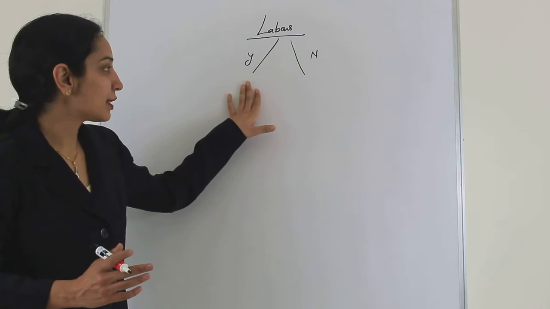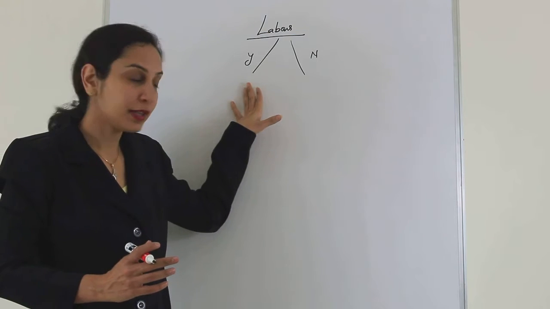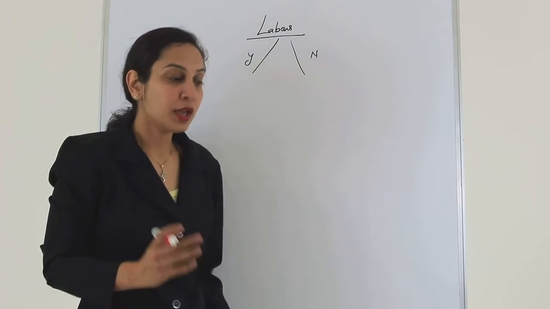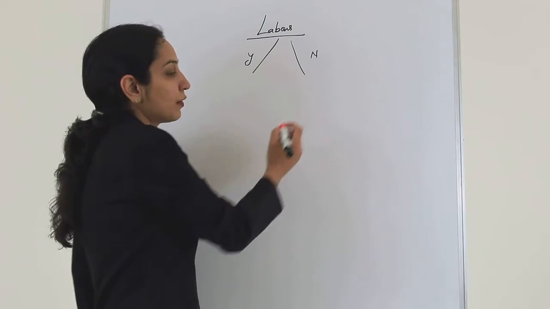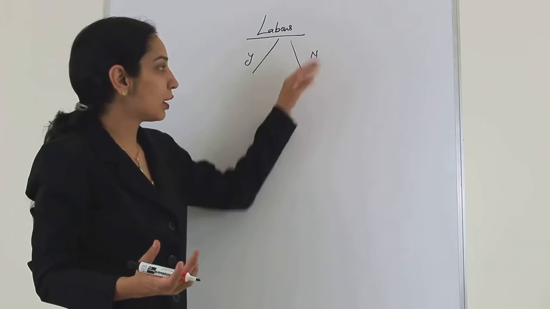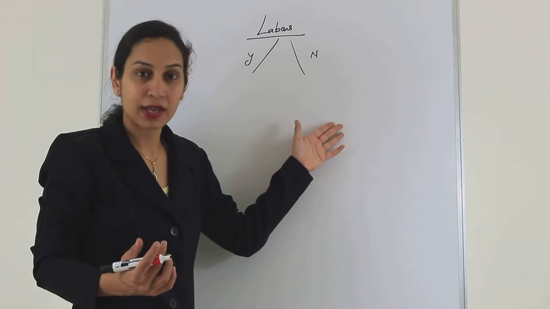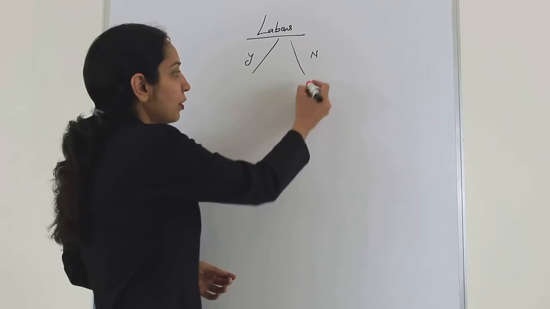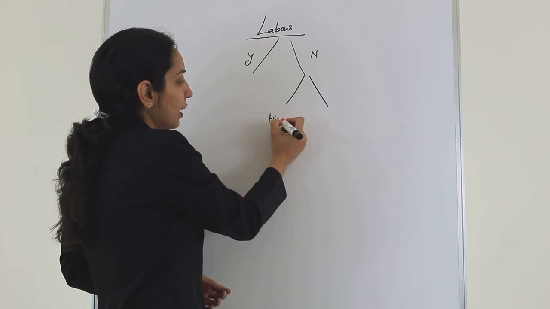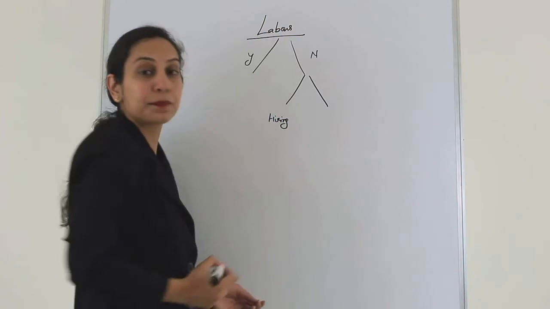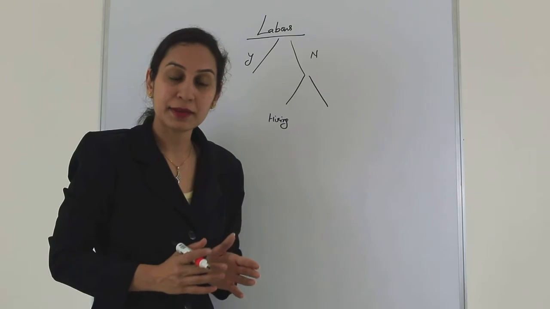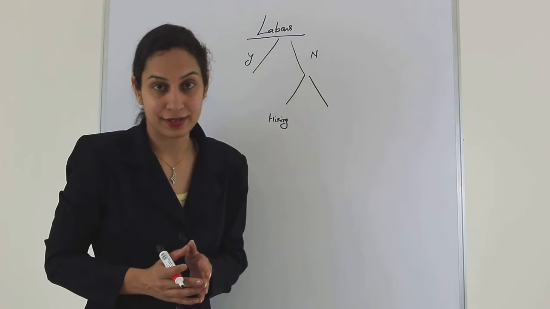Vice versa, we can say labor does have spare capacity. So when we say yes, that means labor has spare capacity. When we say no, labor does not have spare capacity. Suppose business wants to go for further manufacturing of something and that's where they require labor. Now, labor does not have spare capacity. What will be the alternative? Either the business will go for hiring of new labor, or the business will go with the existing labor for new production as well.